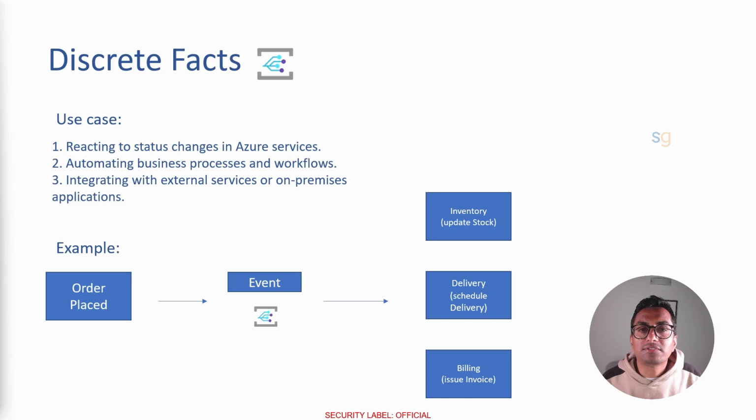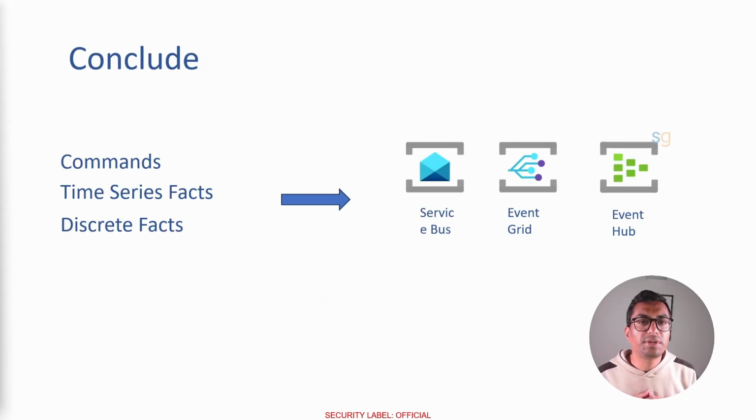And this is another important difference. Service Bus uses a pull-based model where the receiver actively checks for new messages. On the other hand, Event Grid uses a push-based model where the events are sent to the event handlers as they occur. This makes Event Grid more suitable for real-time event handling. Event Grid allows you to filter events on the server side, meaning only events of interest are sent to your service. With Service Bus, all messages are delivered to the subscribers and the filtering has to be done on the client side.